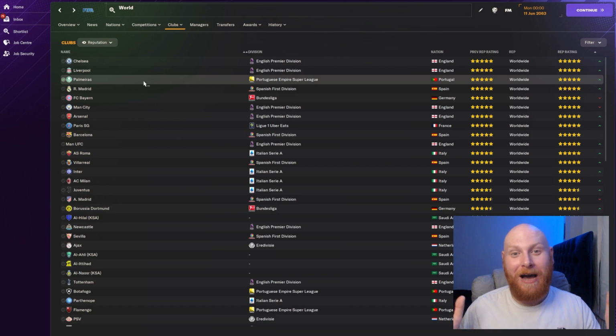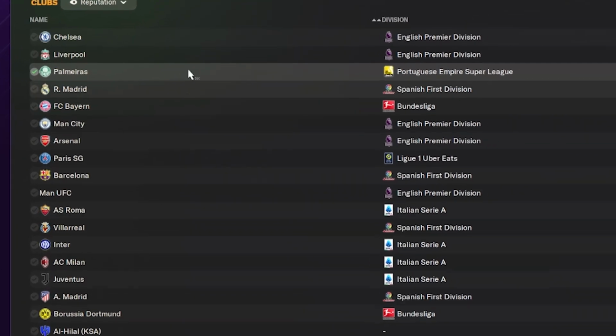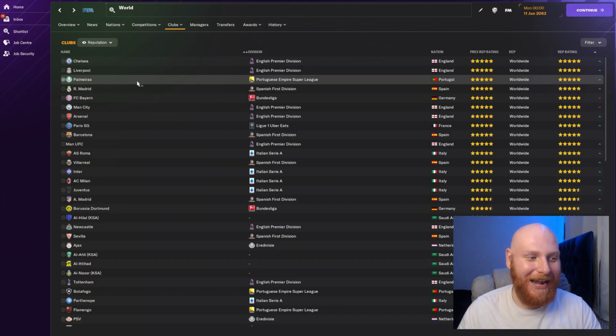Well, not only are Palmeiras the biggest club in the Empire, they are now actually the 3rd biggest team in the world, just below Chelsea and Liverpool. To be honest, I'm quite surprised they're ranked 3rd since they won back-to-back Champions League titles. But anyway, the 3rd biggest club in the world is a Brazilian club, and they are Palmeiras. They are doing magnificent things at the moment. Can they be stopped in this video?